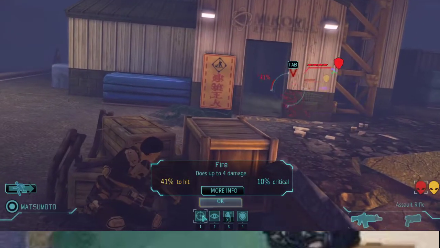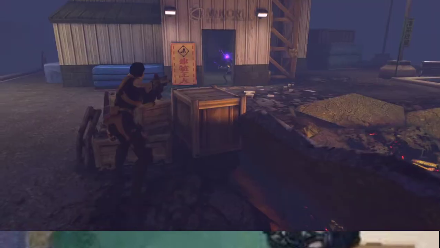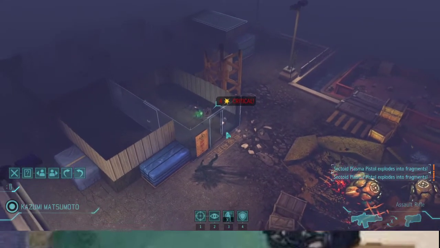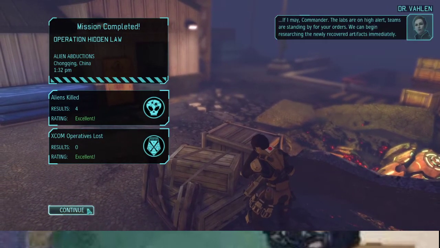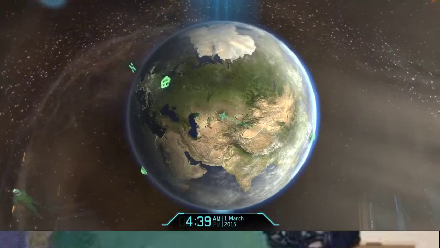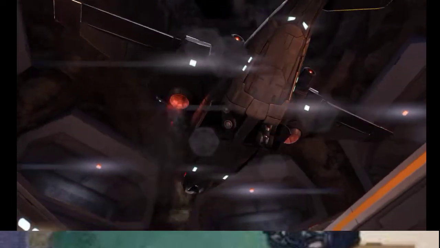Okay, so he's got one of them flanked. That's pretty good. Oh! Good work out there, Strike One. If you kill them while they're mind-linked, they get fucked over. On high alert. Cool. That's probably a really necessary tactic.